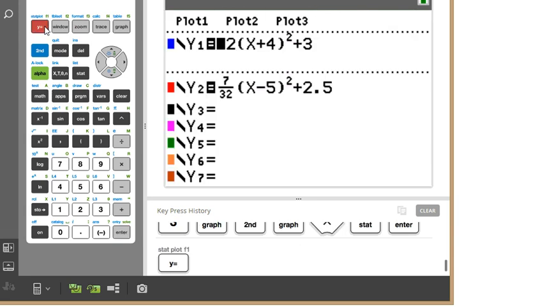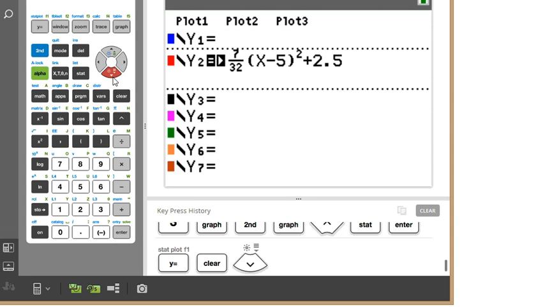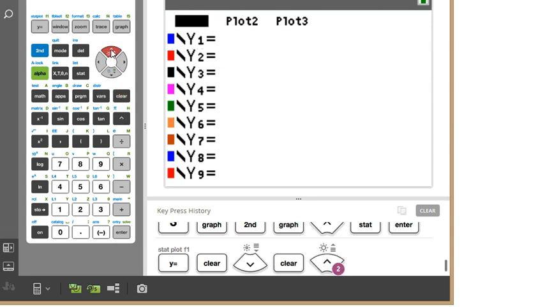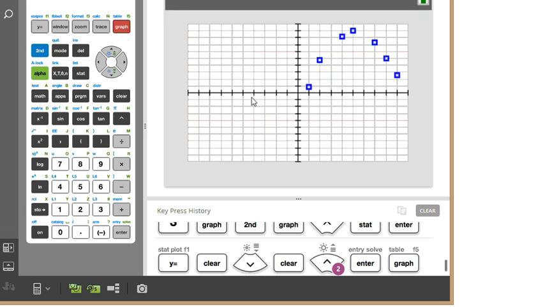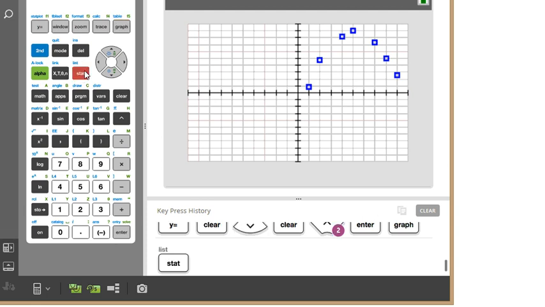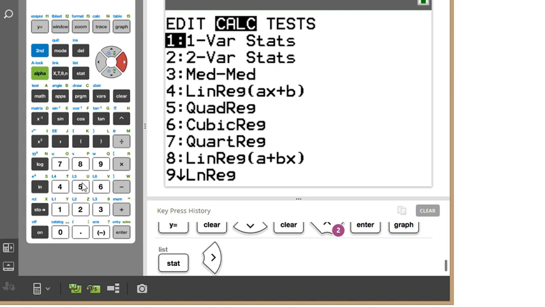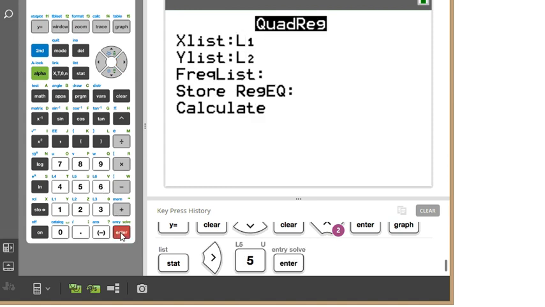Okay, all these points here are entered right here. And if we go to y equals, I'm going to clear off our functions that we already have. And we press plot and graph, we will see this downward opening parabolic pattern. Next, we're going to use the calculator to find out what that equation is. And for that, we go to Stat, Calc, Quadratic Regression 5. And we're going to go down to store regression equation. And we're going to try to place this equation we will calculate automatically into our function editor. To do that, we'll press alpha y equals.